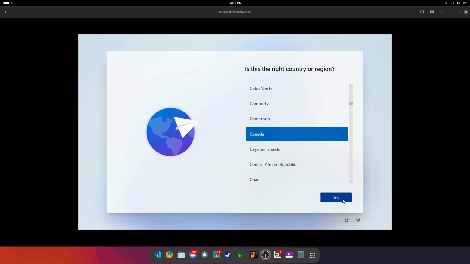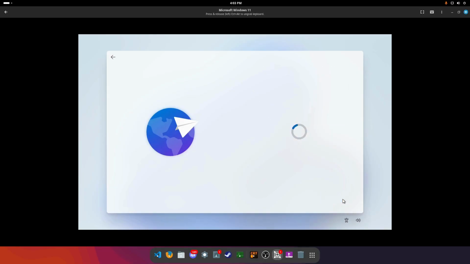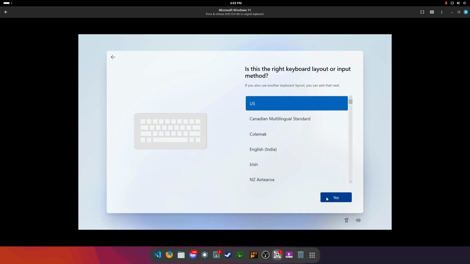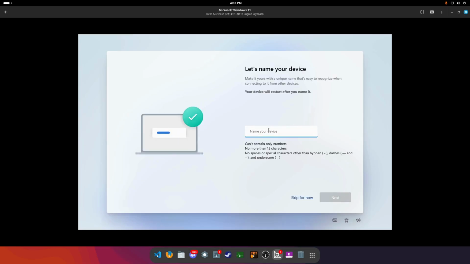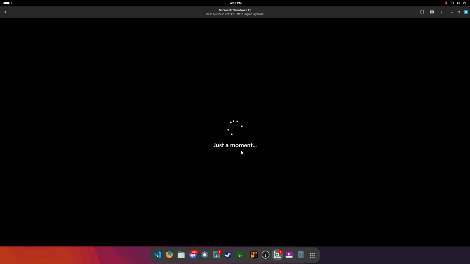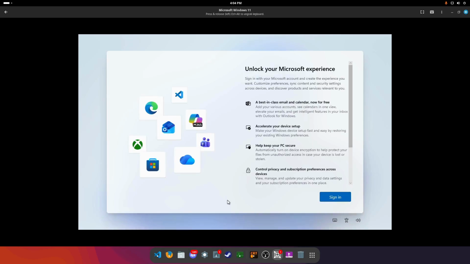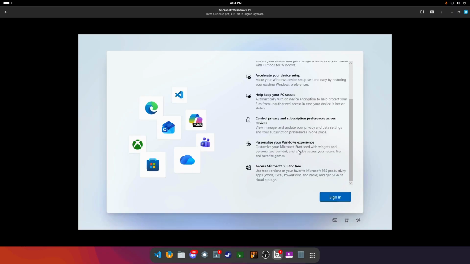So for the second method, which I found works on older versions, so they haven't implemented the previous command, but usually it's deprecated. You just go through the setup like you did before. Just name your device whatever you want. For me, it's Windows Dev. Eventually, you will come to a screen where it requires you to sign in with a Microsoft account.